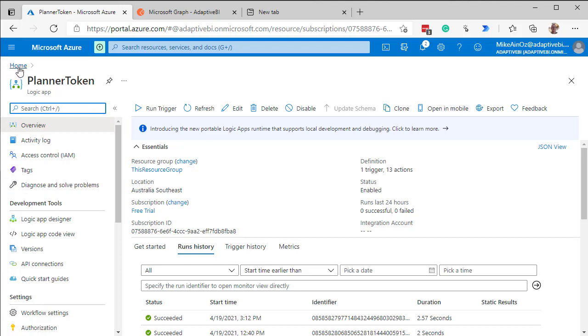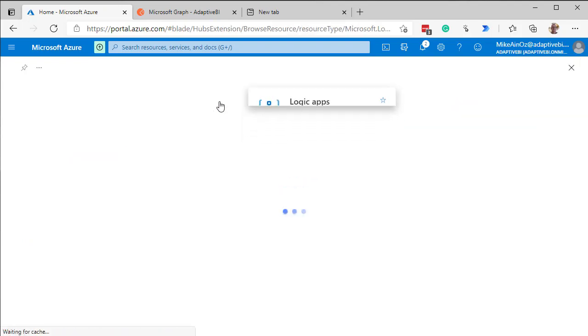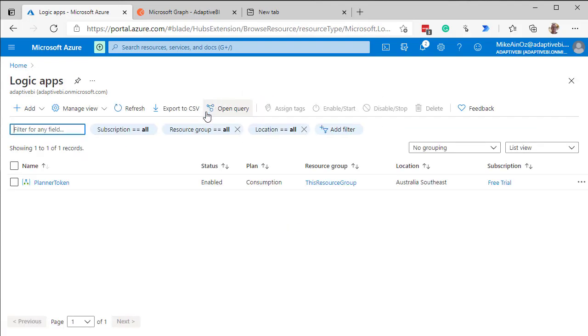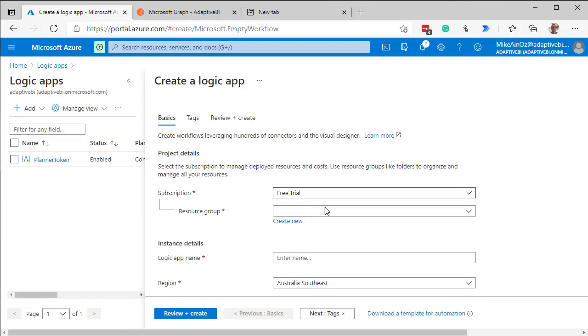And we're going to create another one. Here we go, Logic Apps, and we'll go add, consumption, and we'll call this one, what should we call it?